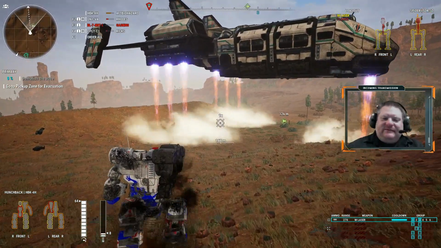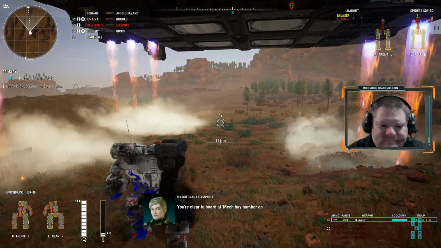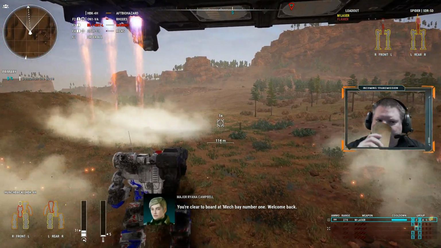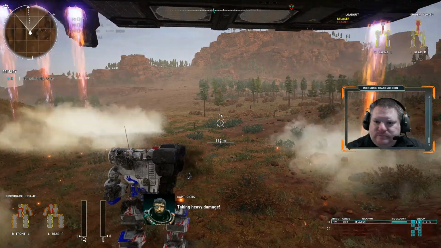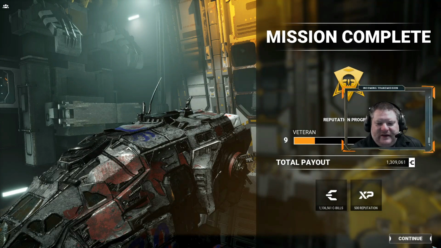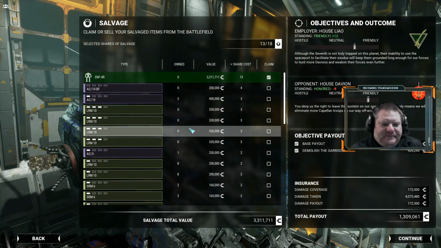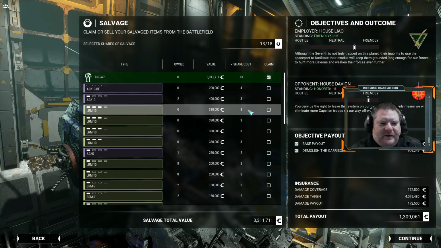So yeah, that's a level 60. Ready to board at Mech Bay number 1. Didn't go the way I had planned. Taking heavy damage. Oh man. That repair bill is going to suck. If I get a mech during salvage, every bit of it is probably going to go straight towards the Enforcer. It's going to go right towards repairs.